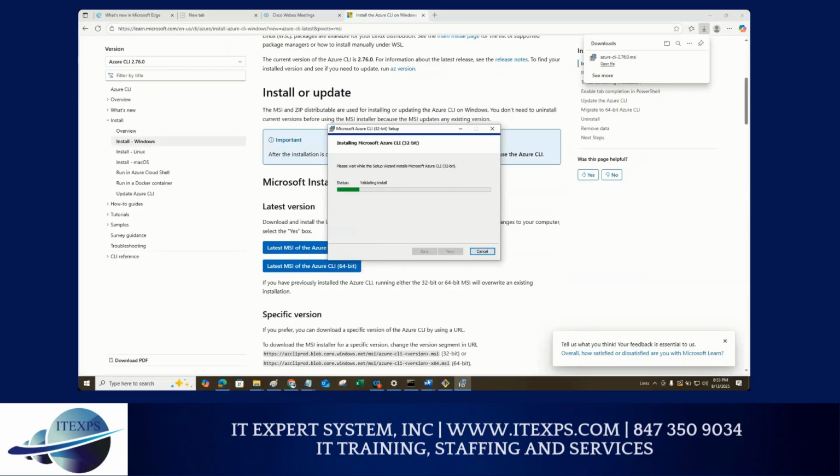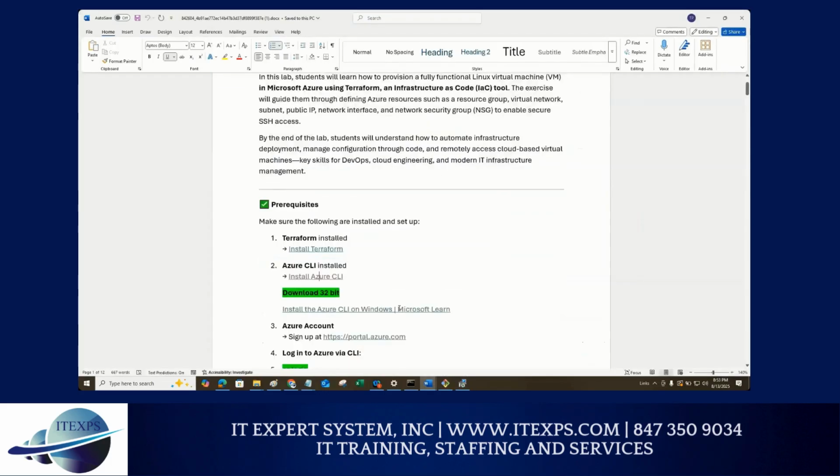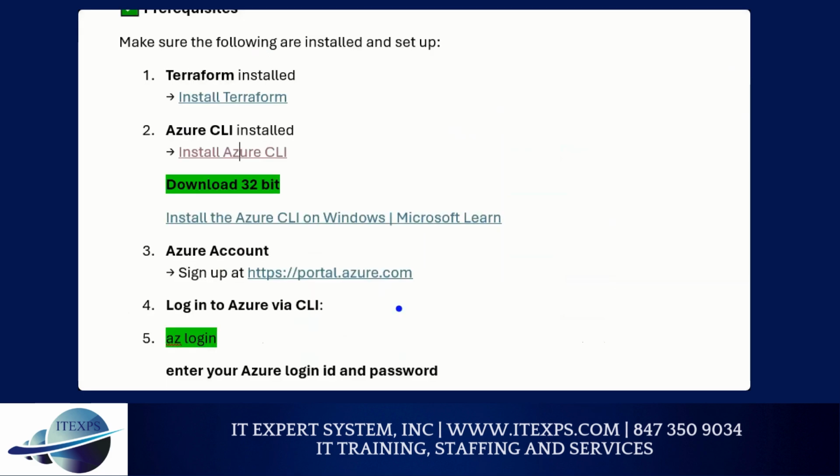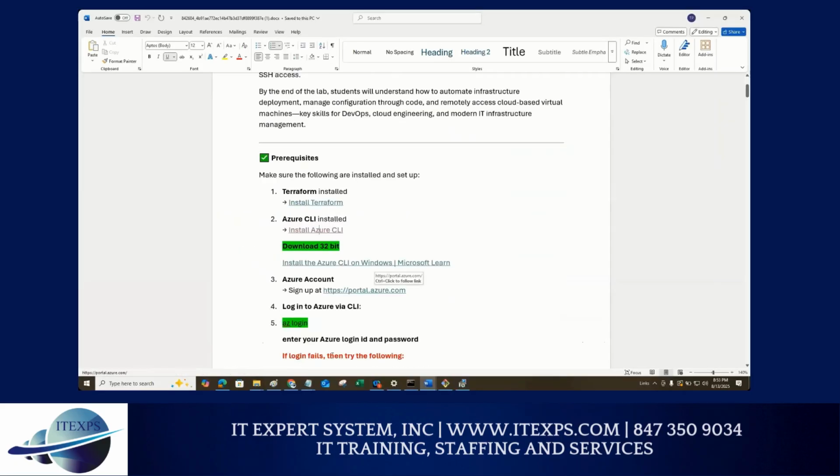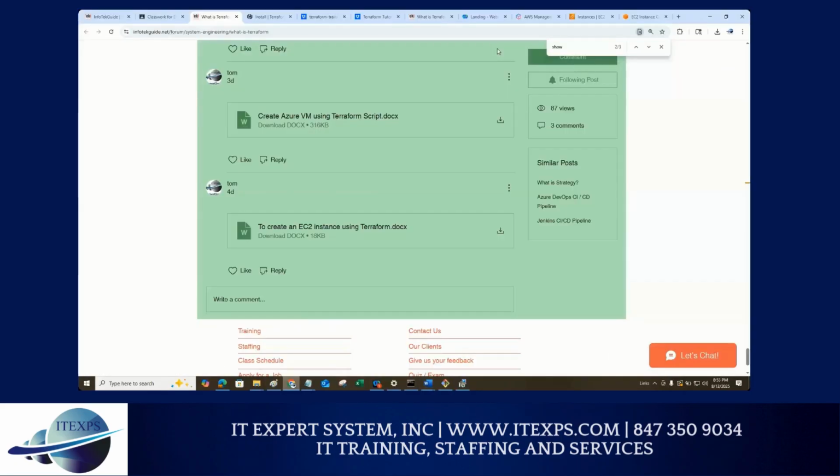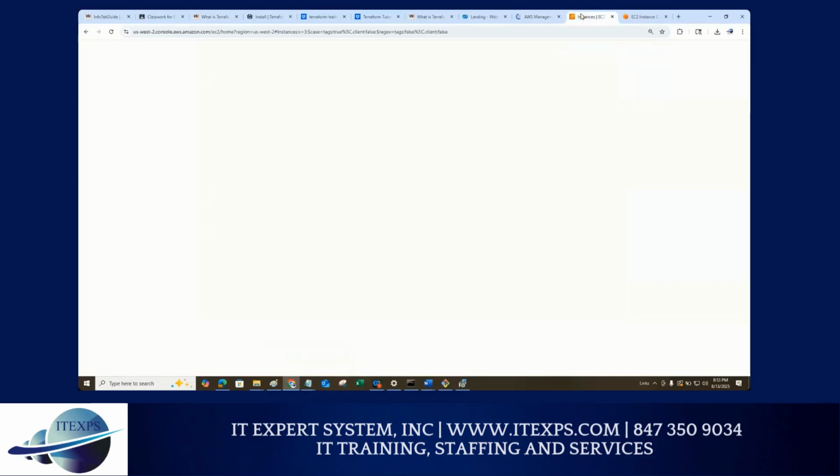Now, let's see what else we need. Now we need to go to Azure account. Before I go to Azure account, I'm going to delete my key from AWS. If you remember, we have created AWS key. I'm just going to delete that key.